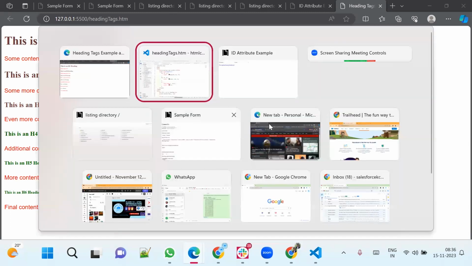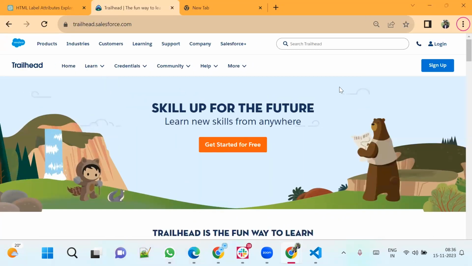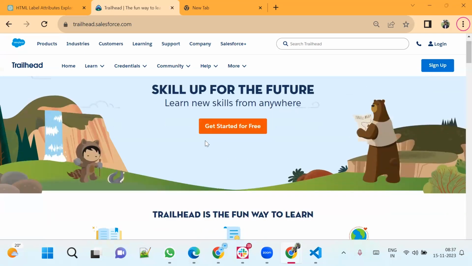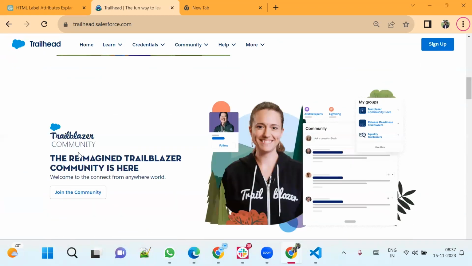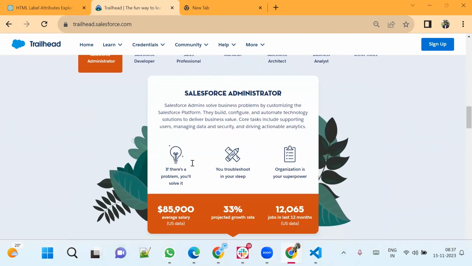Suppose I go to some trial page. This option I want in blue color. This option I want in orange color. This text I want in this font. This font is not a normal font. It is a different font, right? These colors are different. So how can you do that?